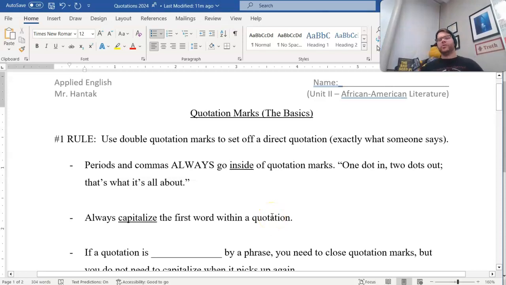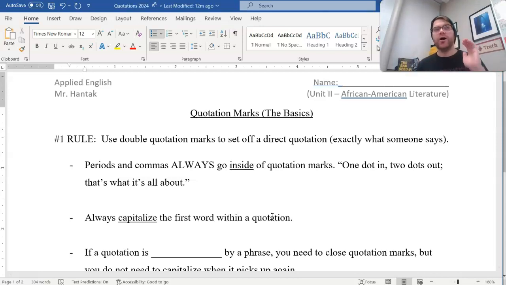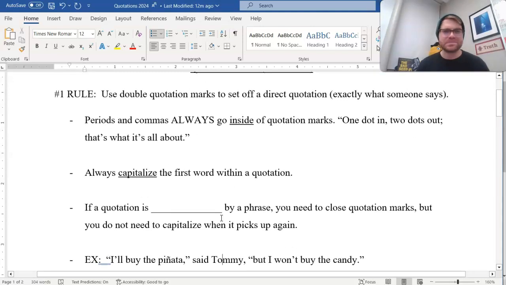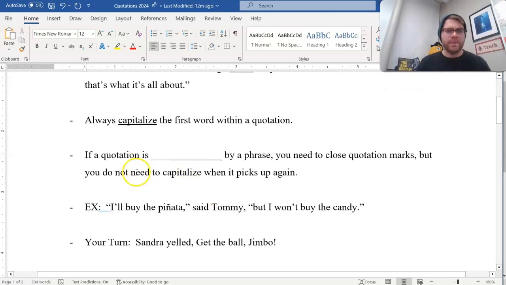I suppose another grammatical rule that I should make sure is clear here when it comes to quotation marks is that quotation marks always come in pairs. So if you open quotation marks before a word or before a phrase or before a sentence, somewhere down the line you're going to have to close those quotation marks as well. These things never come alone. They always come in sets of 2. So again, capitalize the first word within a quotation, treat it like a new sentence in that respect. Again, feel free to pause if I'm going too quickly.